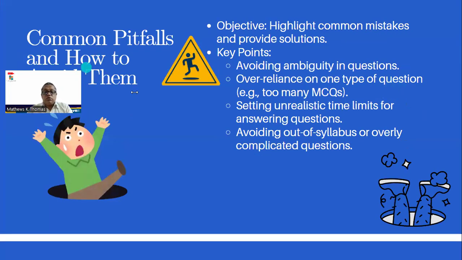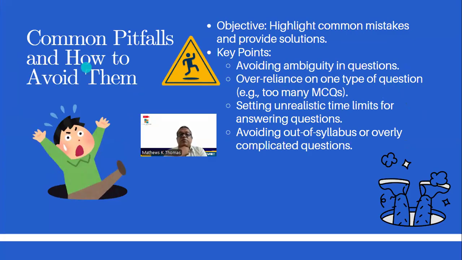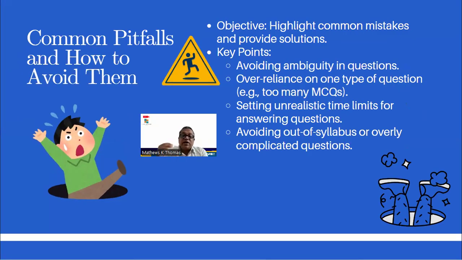Common pitfalls. So the common pitfalls that I have observed is that avoid ambiguity in the question. Sometimes the questions are so difficultly framed or poorly framed, I would say, that what is going to happen is that the student is not able to understand what is the desired output of that. So ambiguity should not be there, that, okay, this is possible, this is also possible. There should be clarity. Okay, this is what is expected in this question.